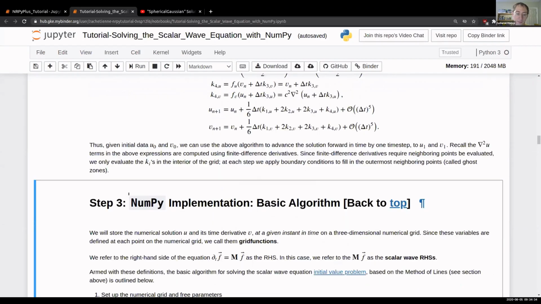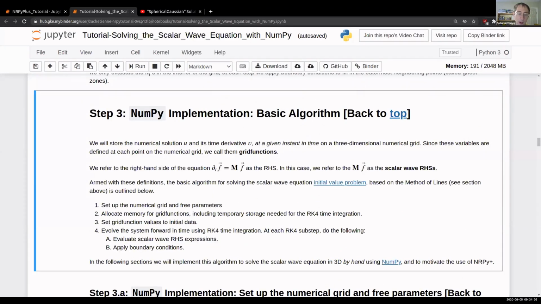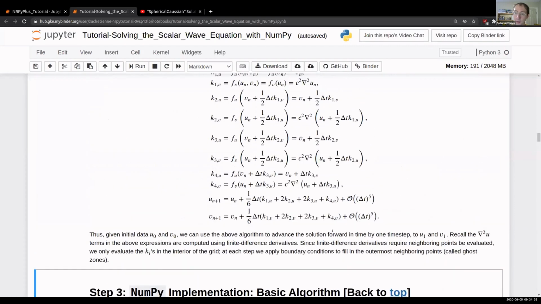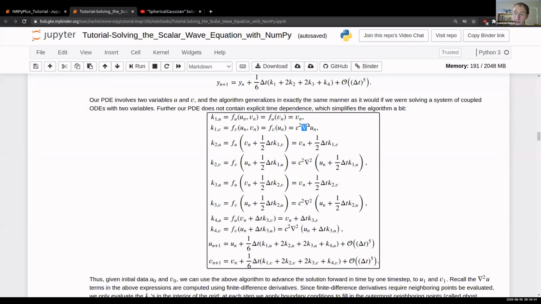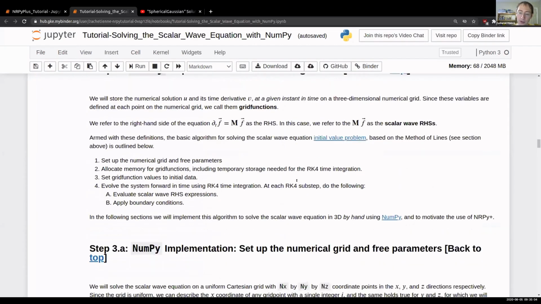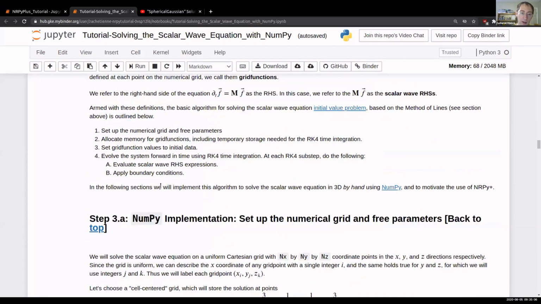And then we're going to have to apply boundary conditions, because if you think about it, when you take a finite difference derivative of U that's centered, you are only going to be able to evaluate that on the interior of the grid, where that finite difference stencil does not reach beyond the outer boundary. You can no longer update this expression. So what we'll do is we'll apply boundary conditions to fill those data in. Okay. And there's also a diagnostic that we'll output as well.